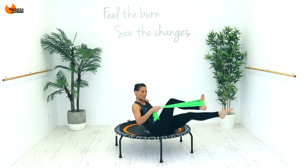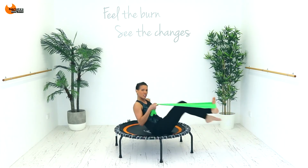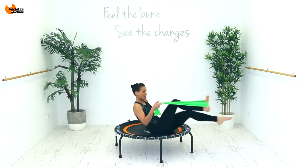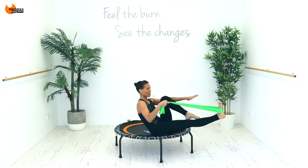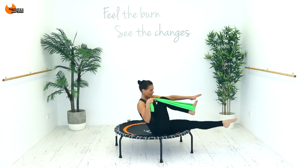You need to keep tension on this front band. So you're pushing away. See how my arm's bent and I'm keeping it there? In and out, in and out. If you want to, bring your other hand in front and stay up. In and out. Come on.